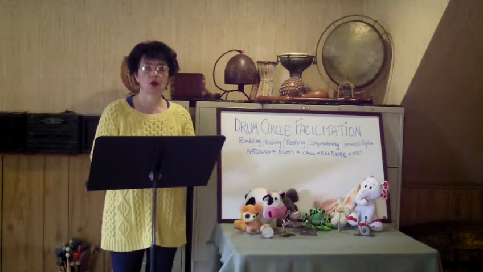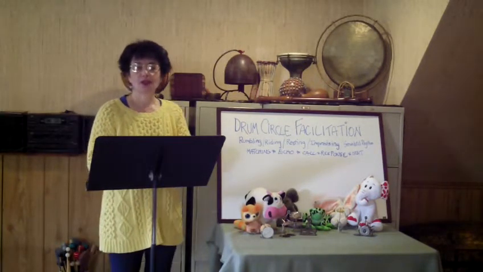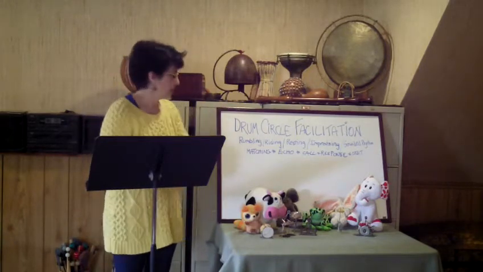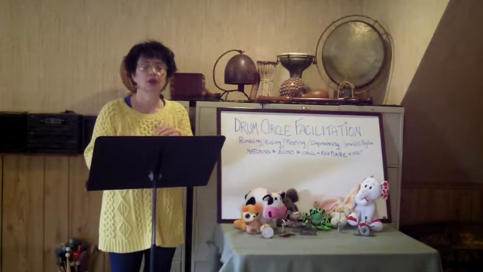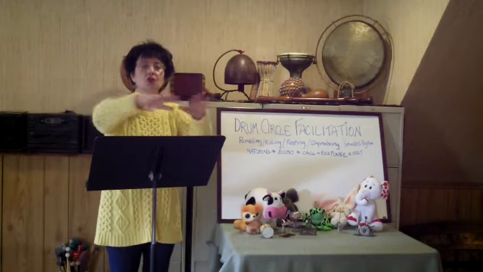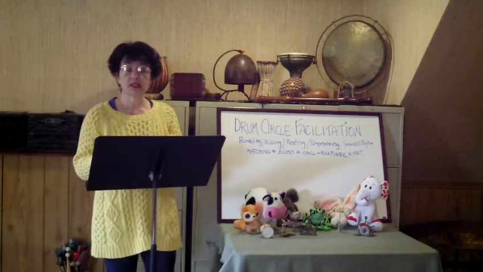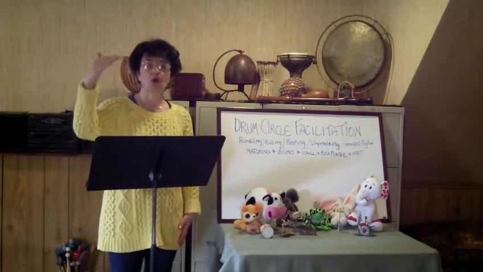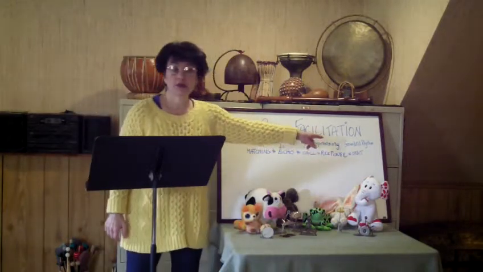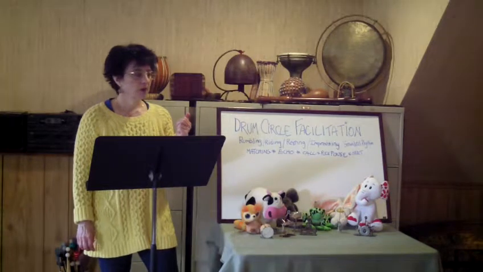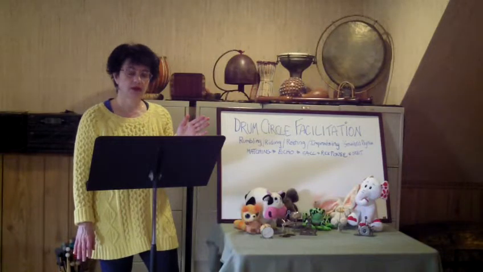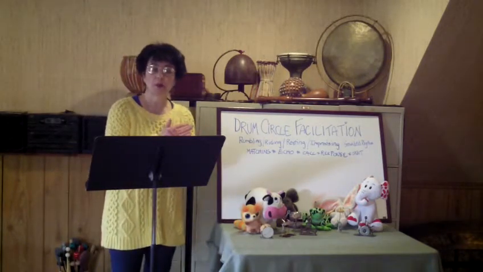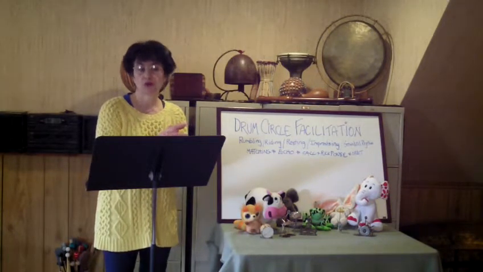How do we make music? These are typical ways to interact rhythmically or non-rhythmically. First is rumbling — there's an old saying: when in doubt, roll. If things are falling apart, you can do a rumble or roll and then everybody stops. Riding means everybody plays the same rhythm together. Active listening or resting means you incorporate silence — cut people off and they rest for a certain number of beats or wait for your cue. Improvising is a very important element of music-making and allows a lot of freedom as long as you create a safe environment. Grounded rhythm means something underneath like a basic pulse — the quarter note pulse, the accent quarter note pulse, and the heartbeat pulse are three typical grounded rhythms.